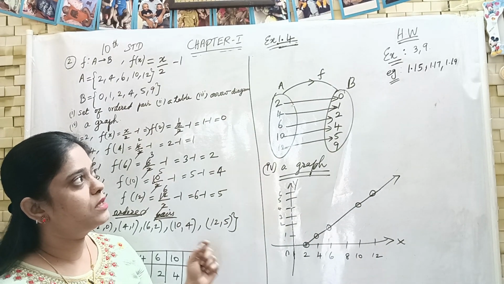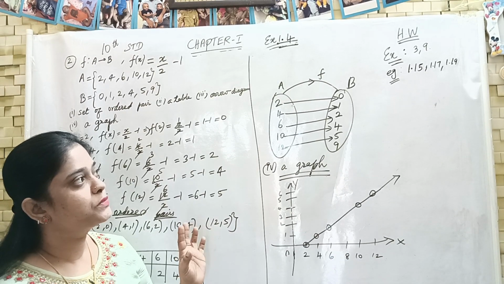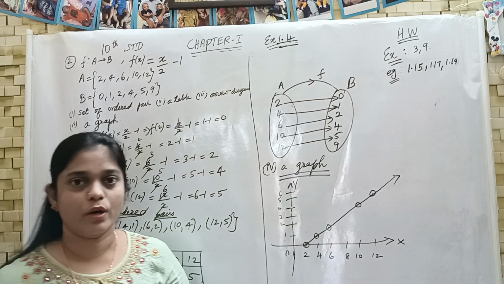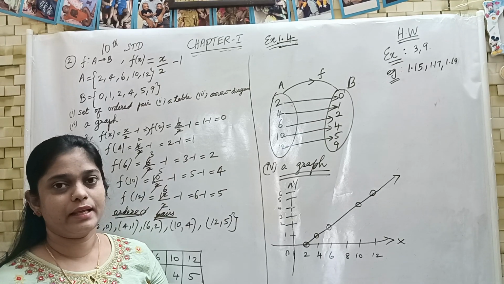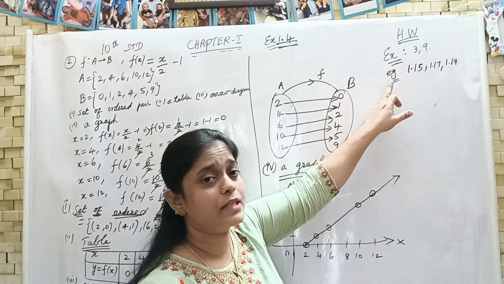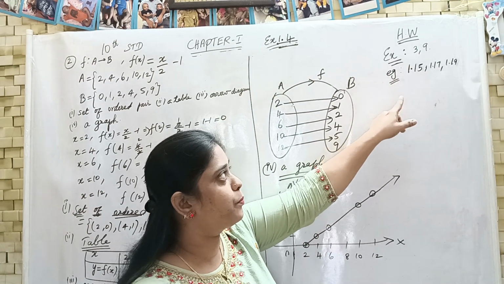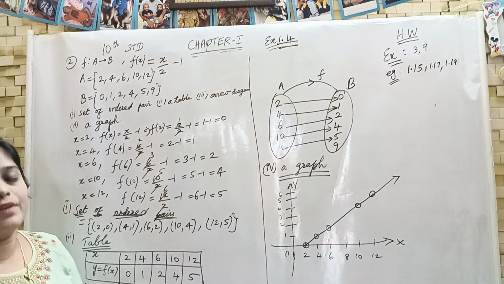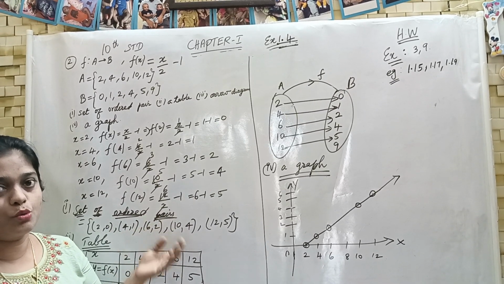The same model. So exercise 3, 9 also. So 1.15 example, 1.17, 1.19. So for this sum model, you just do the exercise and then the examples. These sums are important sums in this exercise. So 3, 9, 1.15, 1.17, 1.19 and then this sum. So these are all very important. 5 marks in this case. And then some 2 marks also there.